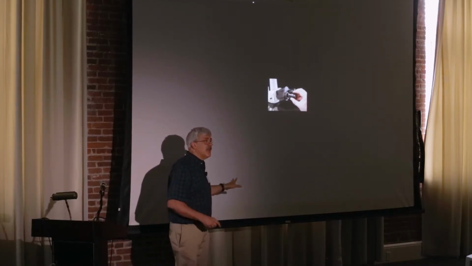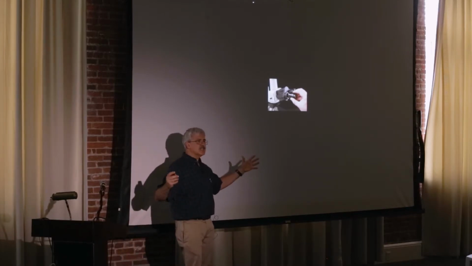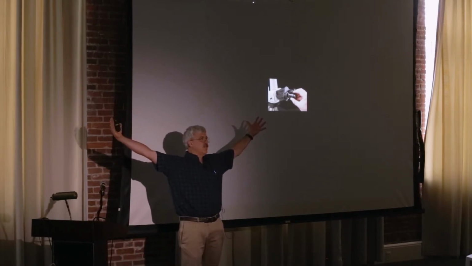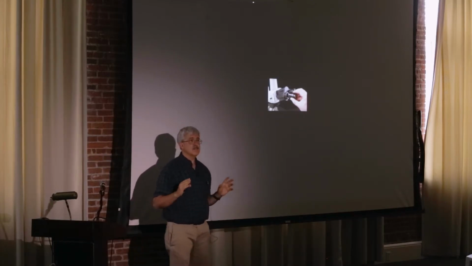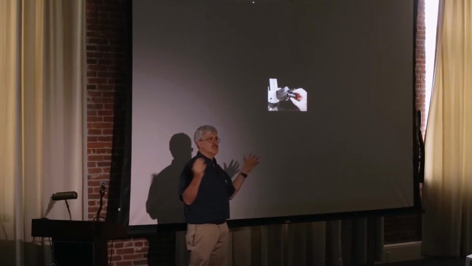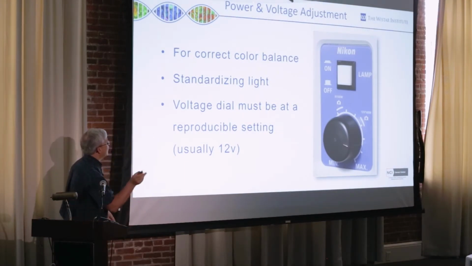And if you think about it, every objective has a different field of view, right? A 10x objective is going to see this much. A 40x objective is going to see this much. So that means every time you change the objective, you've got to close that diaphragm up or down so that it matches the objective. That's going to be part of what Köhler is. All right, we're going to come back to that in a minute.